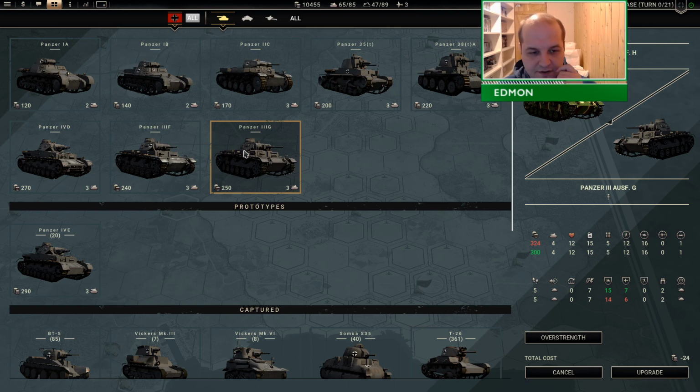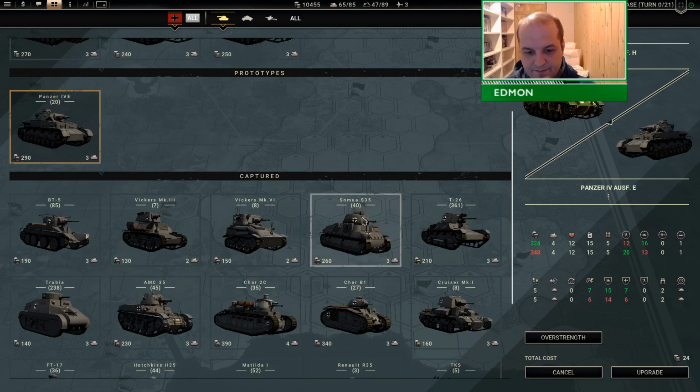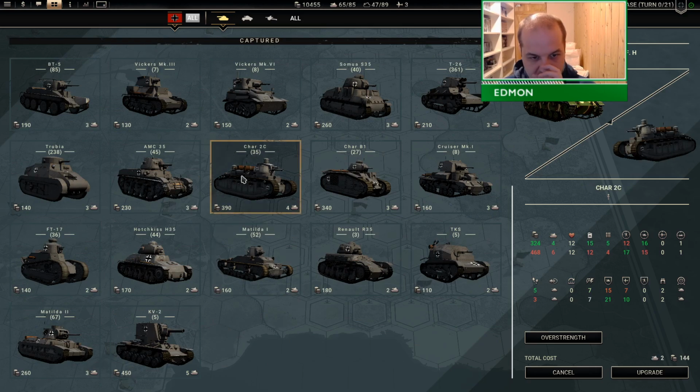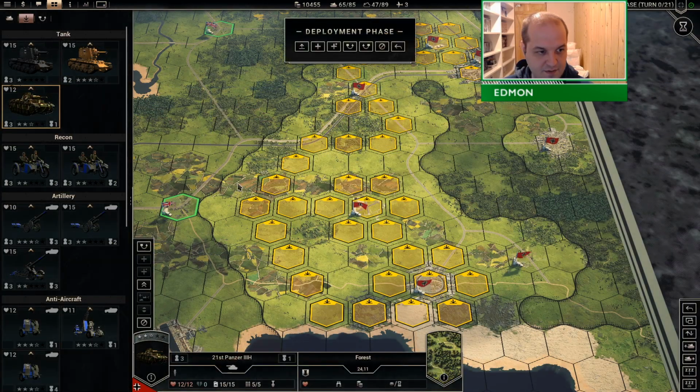We have unlocked the 3G, which is not superior to the 3H. And the IVE, which is more of an anti-infantry vehicle, and is also not superior to the 3H. So the answer basically is no. The Char 2C is a nice choice. Much better defensively. But sadly, it uses a lot more slots, and it's just too slow. I think we can say that for most of these tanks, they're just too slow.